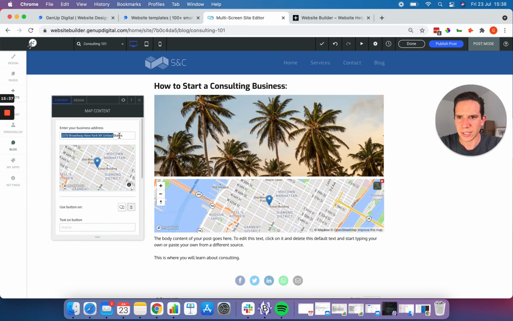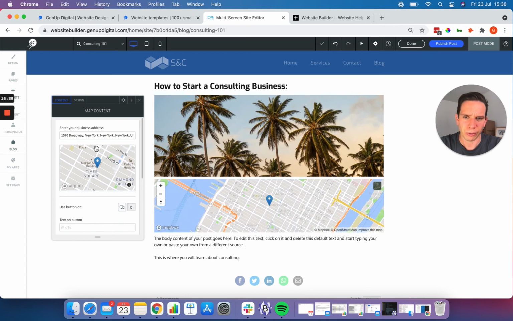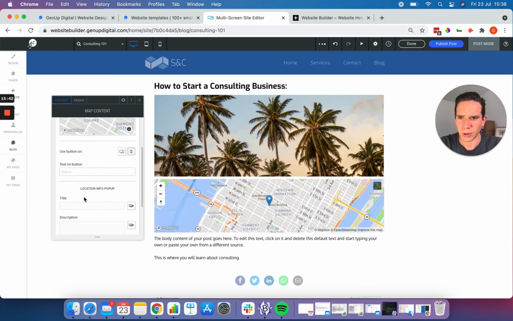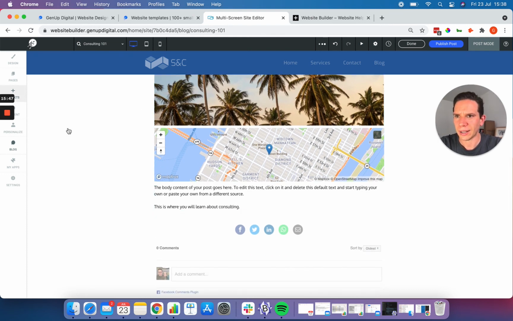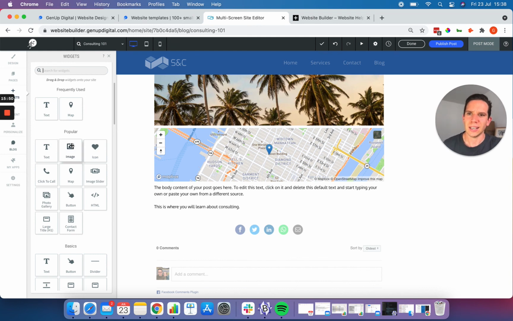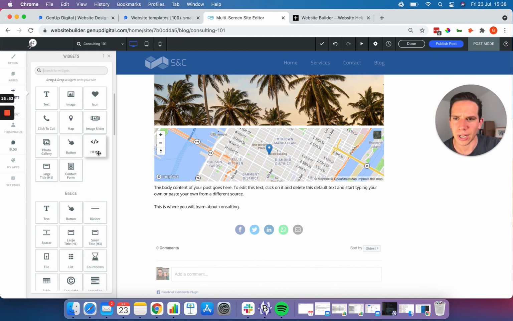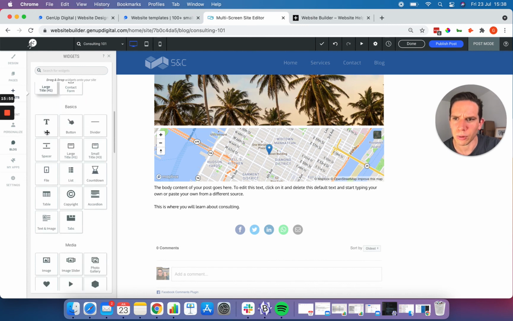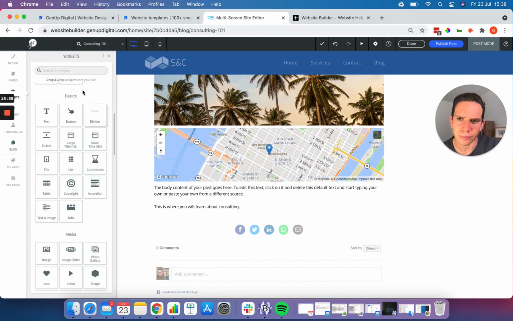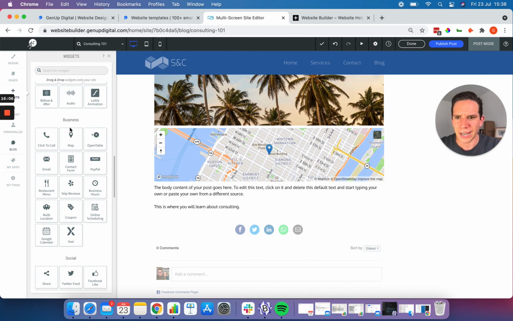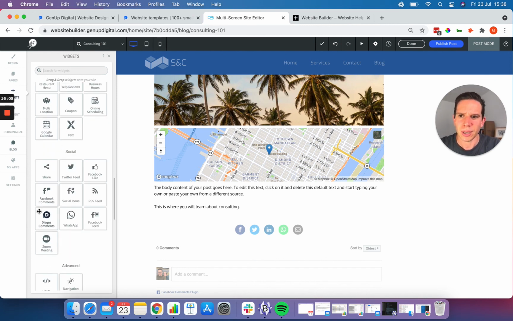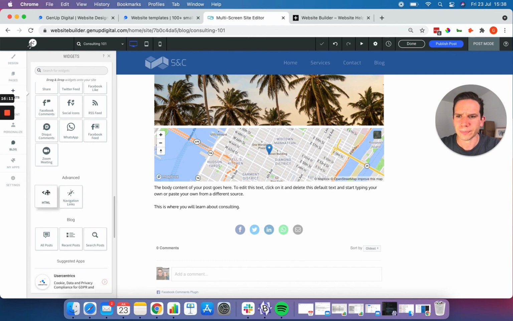You can add your details here and it will change the location on the map for wherever the address is that you put on here. And that's just the map as an example, but you can choose from lots and lots of different widgets. So we've got text, images and icons, image sliders. You can add a custom code, contact forms. There's a basics section, countdown timers, copyright articles, tables. You can add different types of media and videos. Lots of different options for adding business information and scheduling information, social media content, and some additional advanced options.